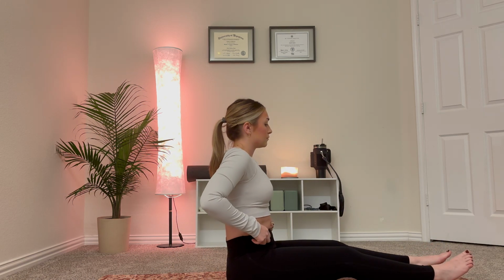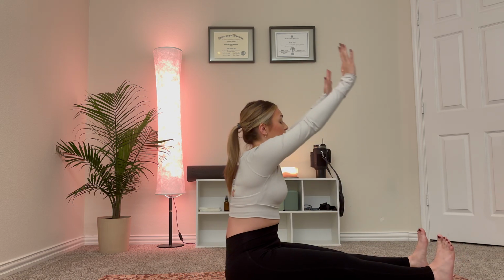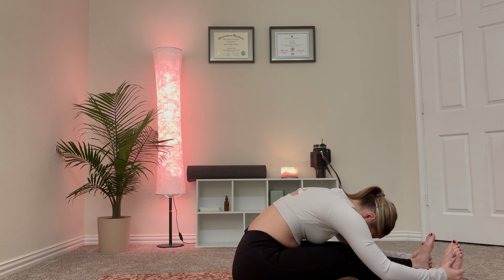Inhale to lengthen through your spine. And exhale to fold forward over your extended legs, keeping a micro bend in your knees. Let your hands rest on your shins, ankles, or feet. Breathe deeply for a few cycles of breath, feeling your hamstrings and your back release with every exhale. And when you're ready, come to lie down on your back.